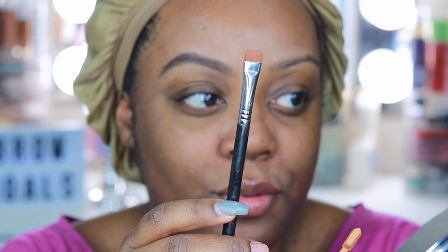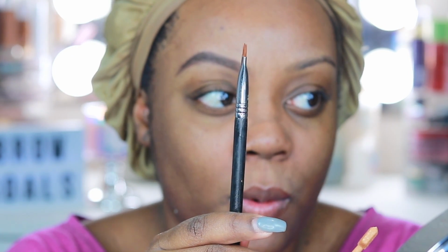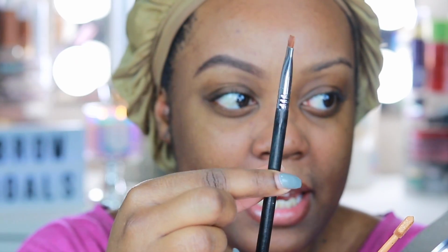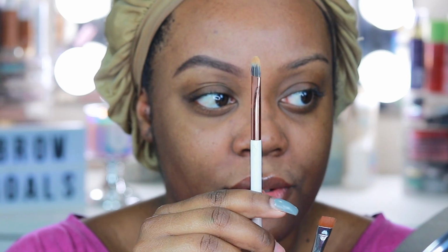Any flat definer brush would do. This is one that I've used for quite some time. You can kind of see from the side, it's very, very thin. It's just been concealed with over and over again. It's my all-time favorite. Another brush that you can use is an actual concealer brush. This is a Dose of Colors concealer brush. You can use a brush like this if you have one and you don't have a flat definer brush. But to each his own.